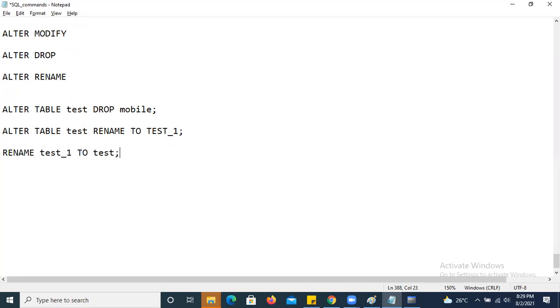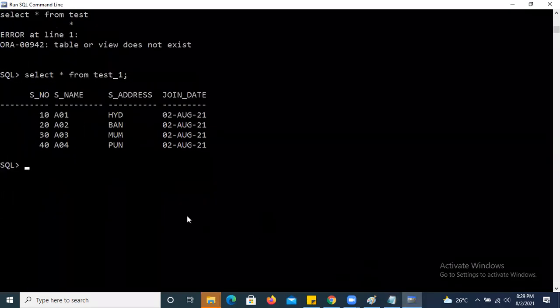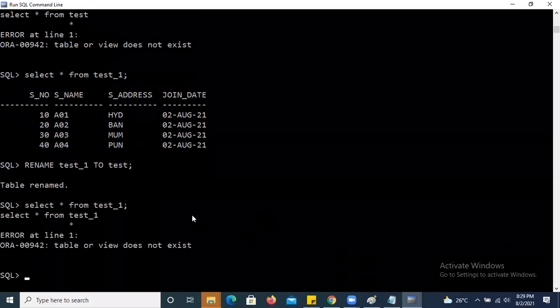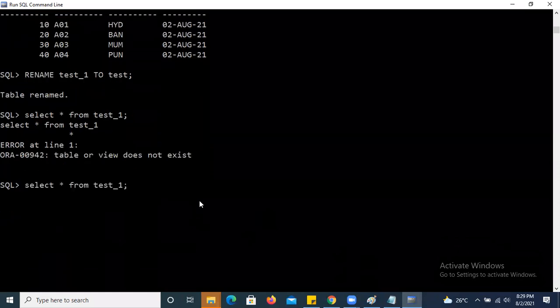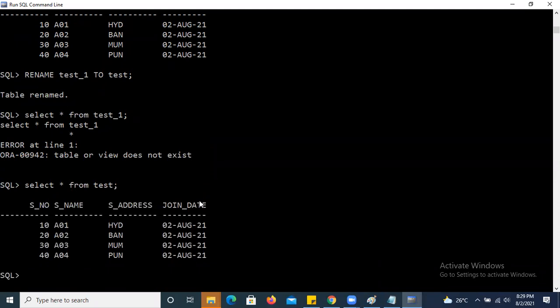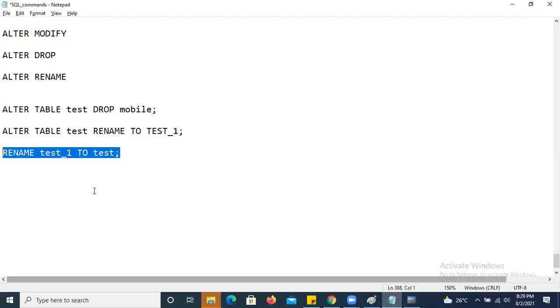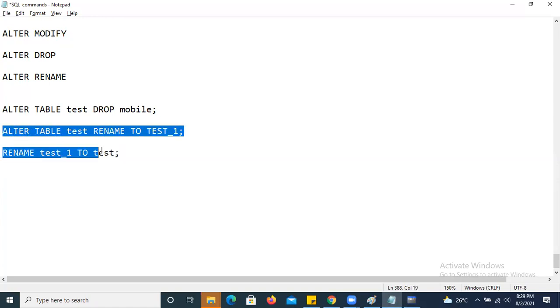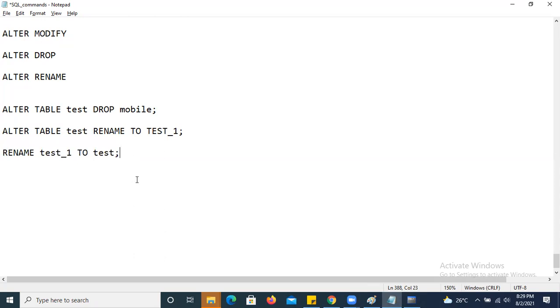Again I am renaming the table. Now test_one will not be present, and test will be present. This is alter rename and rename. Both are the same; both are used to change the name.